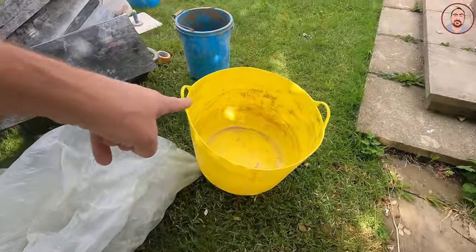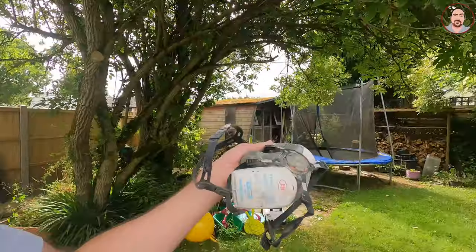I'm going to mix it in a big yellow tub inside my barrow so I can move it around easily. When mixing you need to use a dust mask. An important thing when mixing any sort of colour render: make sure all your tools are clean. If you've got any dirt it's going to stain, and with a white finish you can't get stains off — so make sure everything is clean.